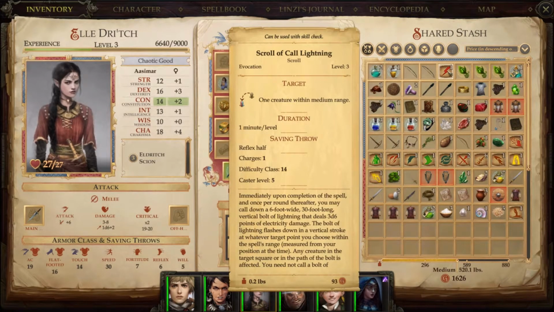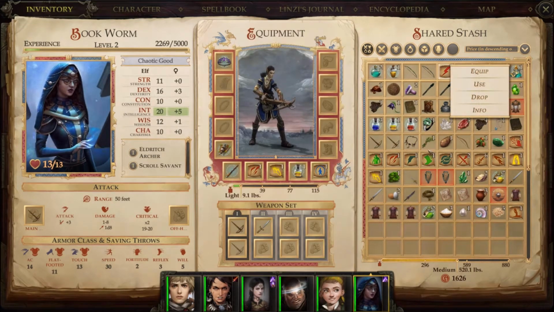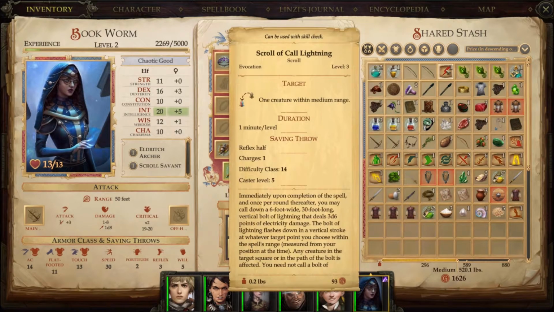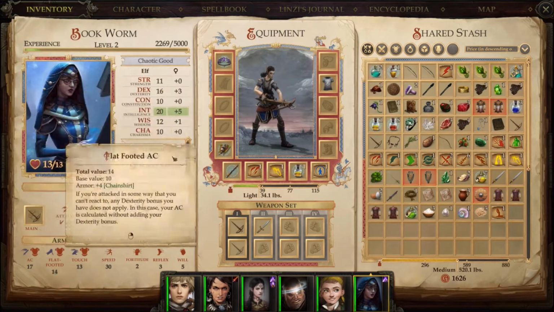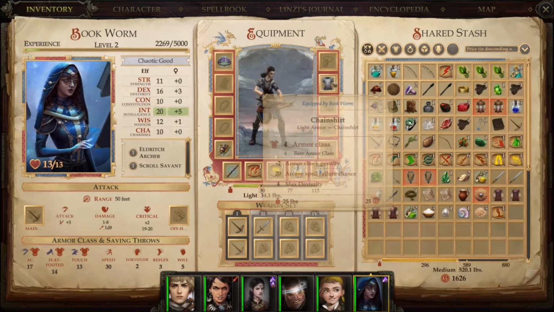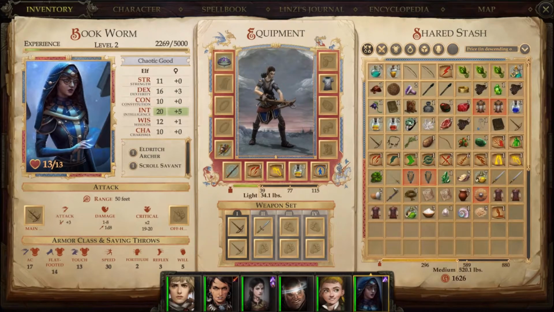Nothing there. Call lightning, hello. I'm surprised we have that. Can I? Not me, but can she? No. Okay, so that's clerics, or not cleric. Druid scroll. How we found that, I don't know. Call lightning though, pretty sweet. Oh, she has armor ability now. Almost forgot about that. Badass. That will not impact her spellcasting from either class, by the way. So that's very, very nice.